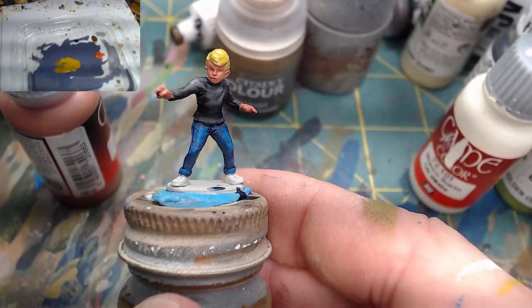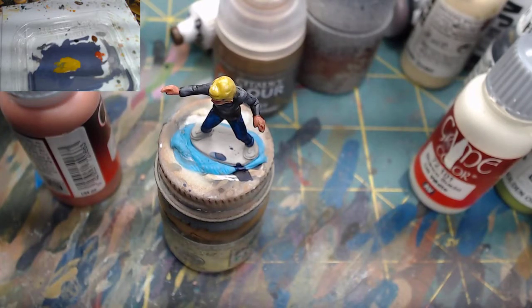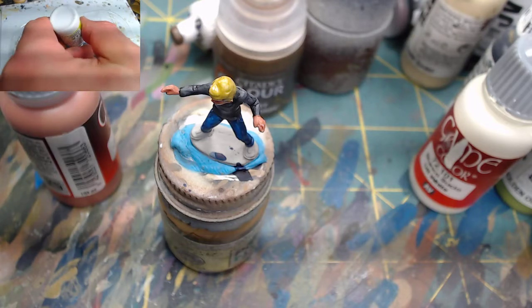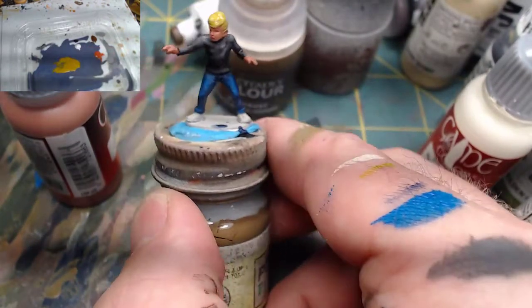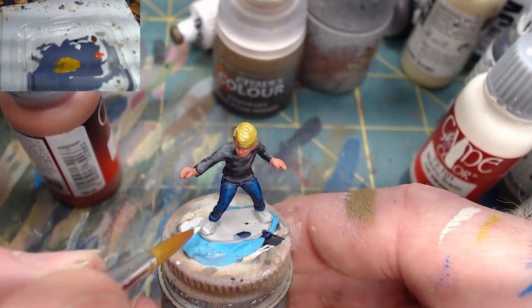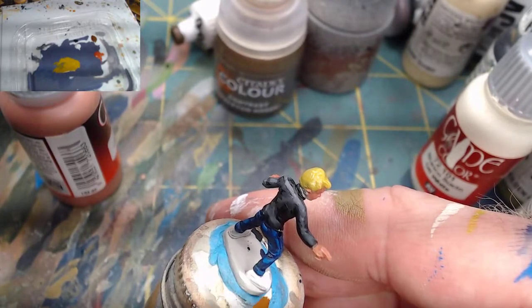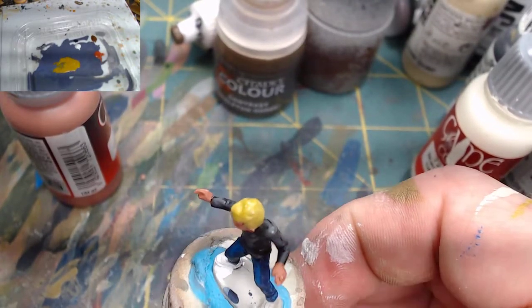So I've got the flesh, the base part of the flesh. Now what I have left to do is the sneakers. I am going to use Vallejo Rotten White. This is a very nice, almost like electric white color. If the light's messed up here. Getting around his sneakers.